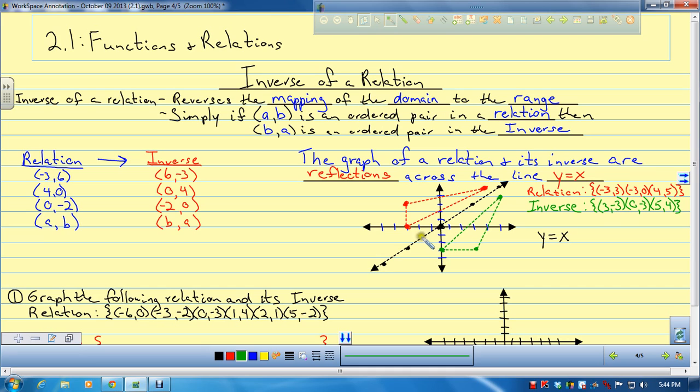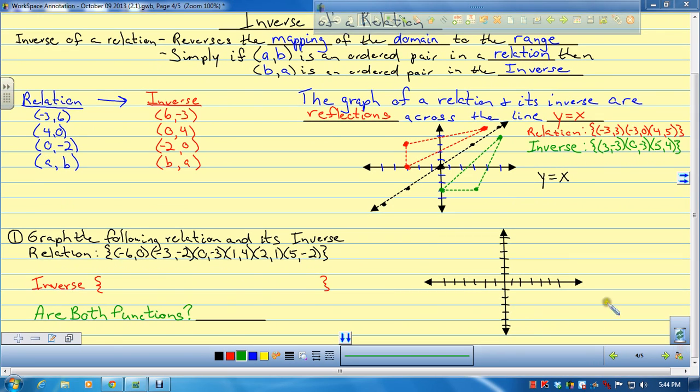And then you can also see that this line y equals x, I want you to pretend that I've got a piece of paper right here, and I just folded that paper on that line, y equals x. By creating the inverse of this relation, I have essentially put the mirror image over here, if you can see that. Okay? Alright. And that was across the y equals x. That's what switching all of the values does for me. Alright?